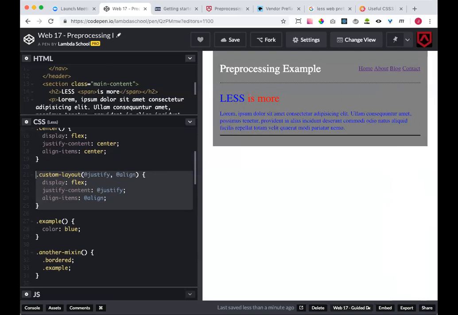Jordan says, if mixins combine two classes with the same property, for example, color, which property will be chosen by Less? The lowest one on the cascade. So it's still CSS at the end of the day. Sam says, regarding avoiding more than 4 levels deep of nesting, does CSS syntax matter anymore if you're using a preprocessor? Do you or other developers look at your CSS, or they look at your Less code?